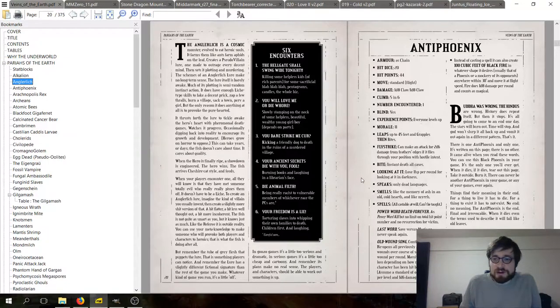You know, just like this monster description you can look at. Buddha was wrong, the Hindus are wrong, history does repeat itself, but then it stops. It's all going to come to an end one day. The stars will burn out, time will stop, and God won't slurp it all back and vomit it out again in a different pattern. That's it.